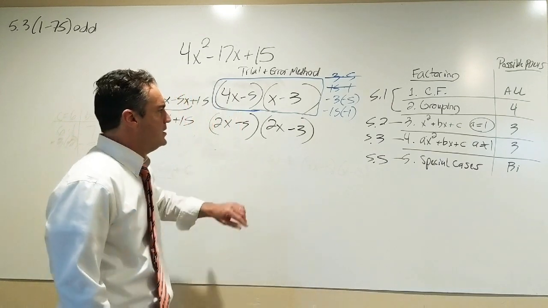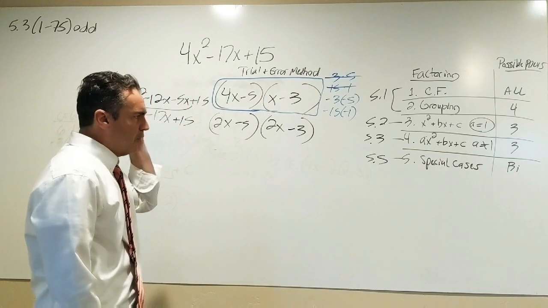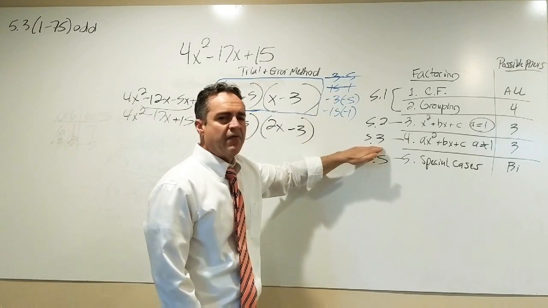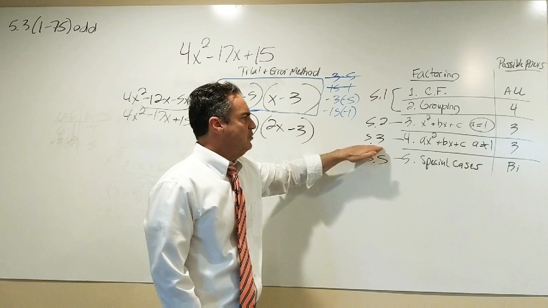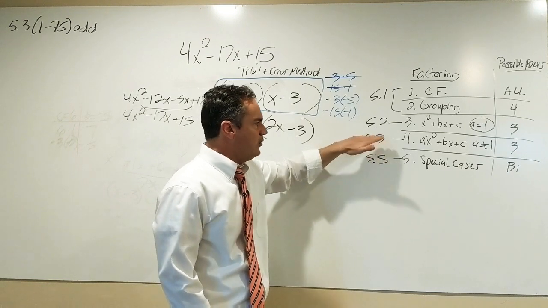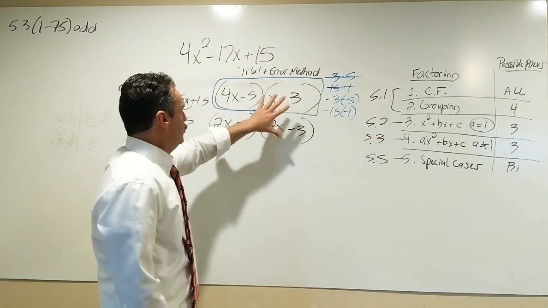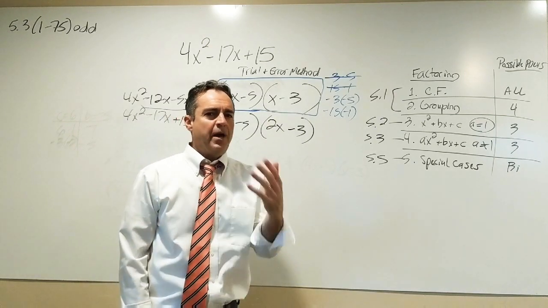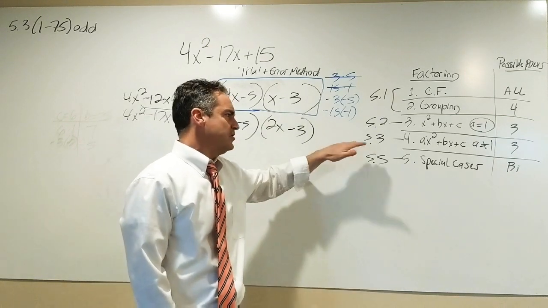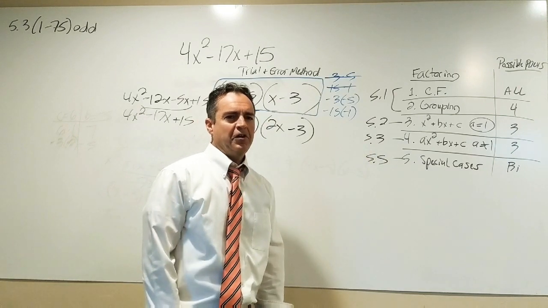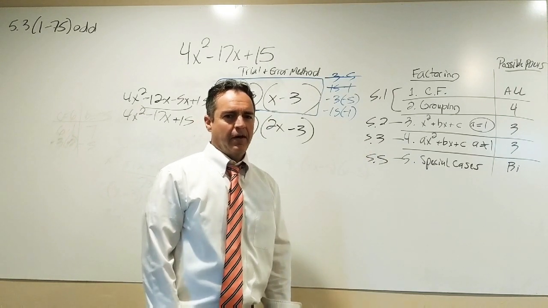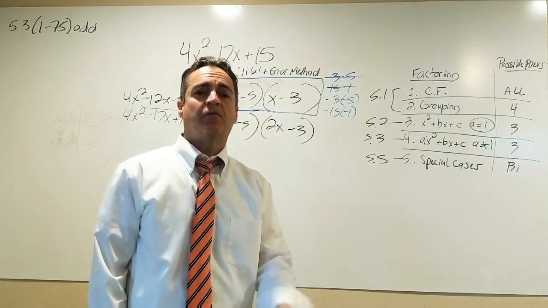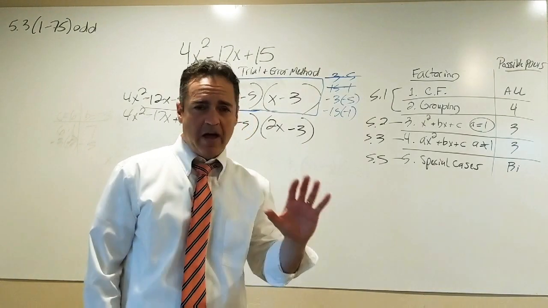So today, one of the reasons that I had you do this is I wanted you to earn this method. So notice here that we are skipping section 5.4. What the book has you do is an entire section just doing the trial and error method, and then they teach you the better method and have you do another section, section 5.4, using the better method. I'm not going to make you do that, okay? We're going to skip section 5.4, so there'll be no 5.4 homework.